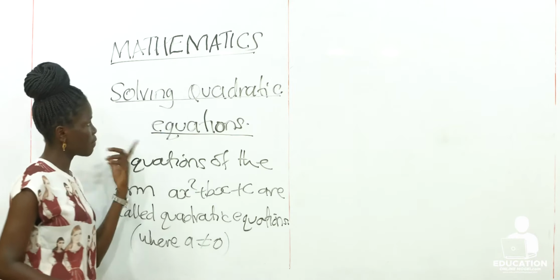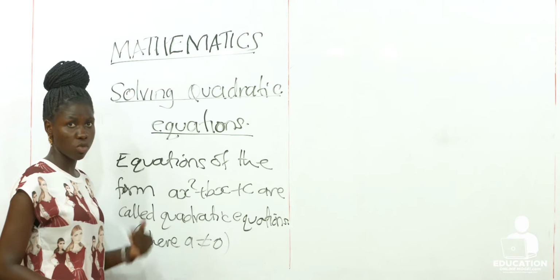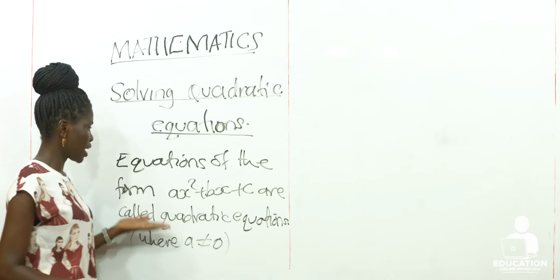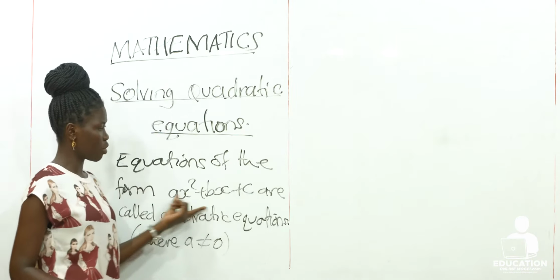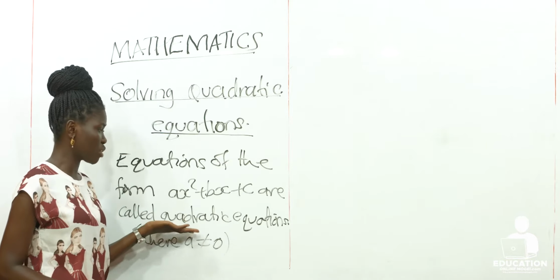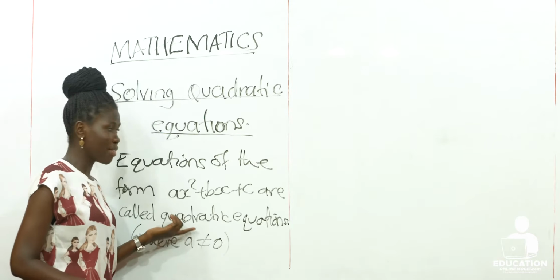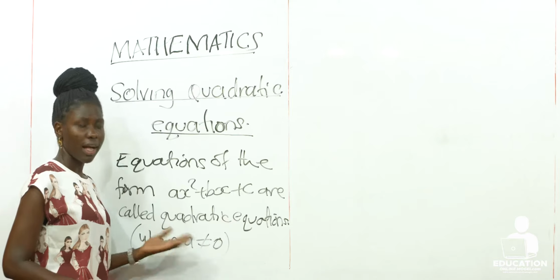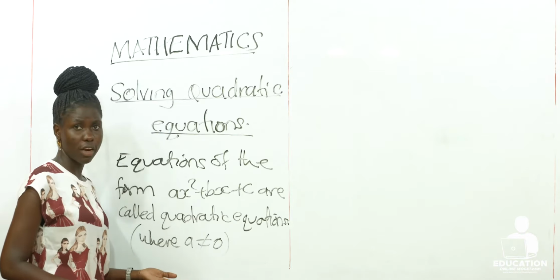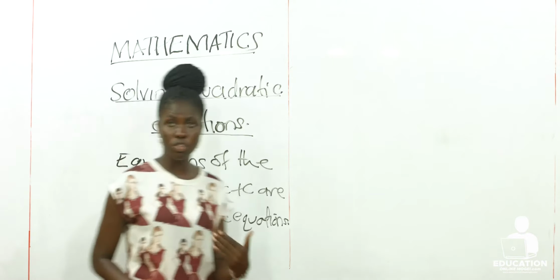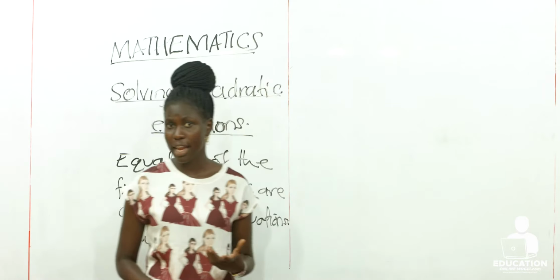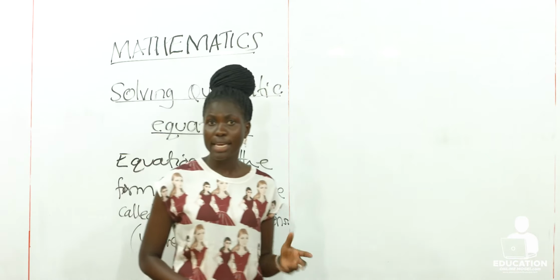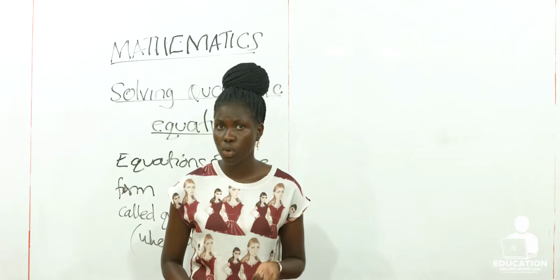So when you have a quadratic equation, we are going to learn how to solve them. One of the things we need to take note of is that this is the expression for quadratic equations. And when we are solving, we are going to equate the given equation to 0. After finding the two factors, you equate each of them to 0 to get the final answer. As I said earlier, the answers can either be equal, unequal, or even equal to 0.